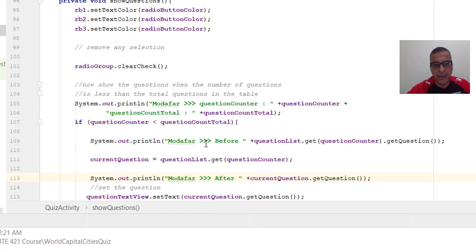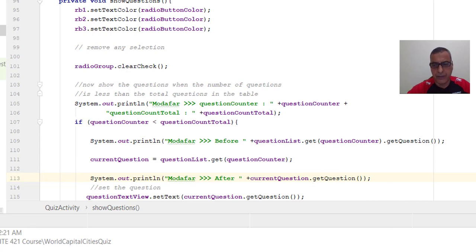I said here, getting the question counter and the question count total. The other thing is, what's the question? Let's get the question. I want to see the questions, and then we're going to do before and after, just in case we have an error here.